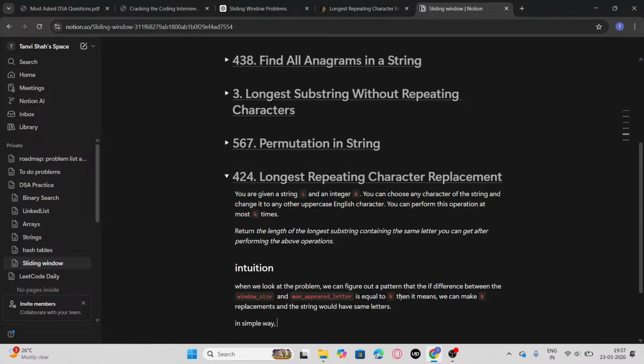In simple way, if window size minus max appeared letter gets bigger than k, means we need more than k replacements to make all the letters in the string same.